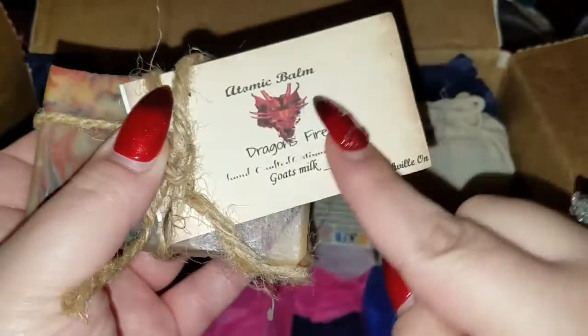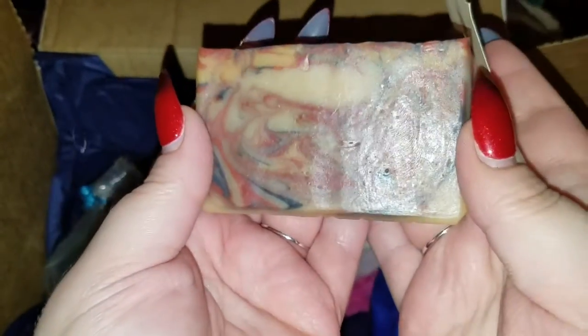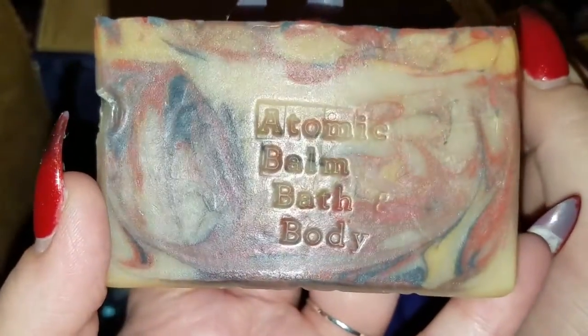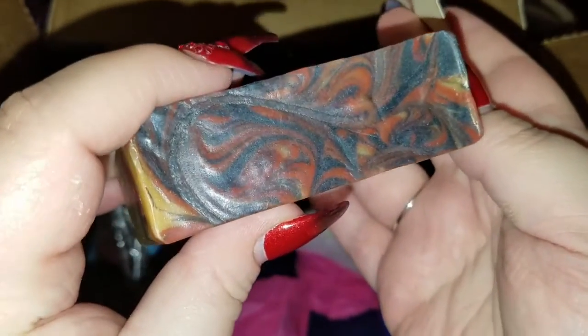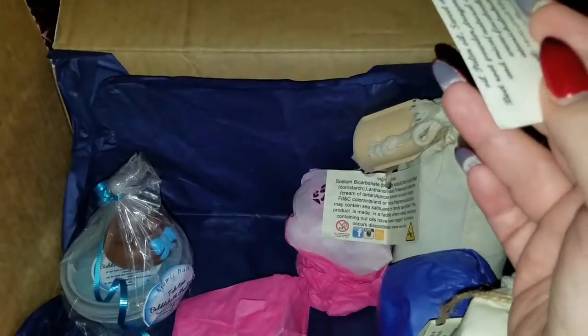Okay. I love this logo on this soap, because look how beautiful this soap is. Let me pop it out of the packaging here. Look how beautiful this is. Look at the top. Look at that. Tell me that's not gorgeous. And then I love that her stamp is there. That is so awesome. I want to get a stamp that says Boogie. Oh my god, I love this though. Look how beautiful that is. Look at the detail in that. I love that. This thing smells.